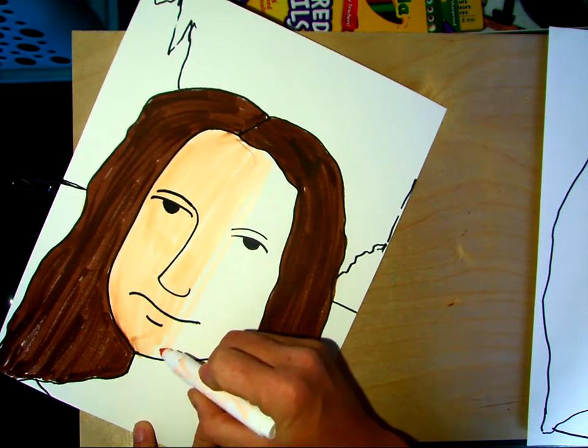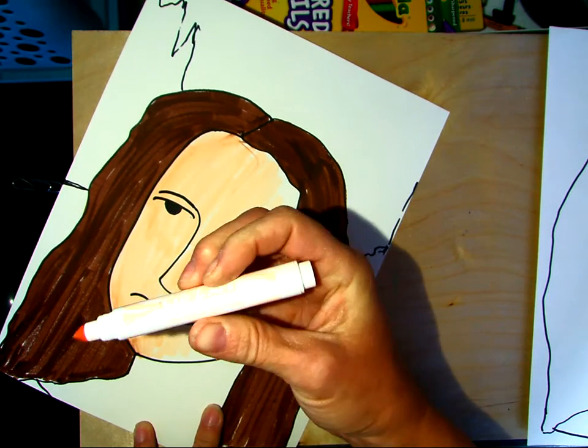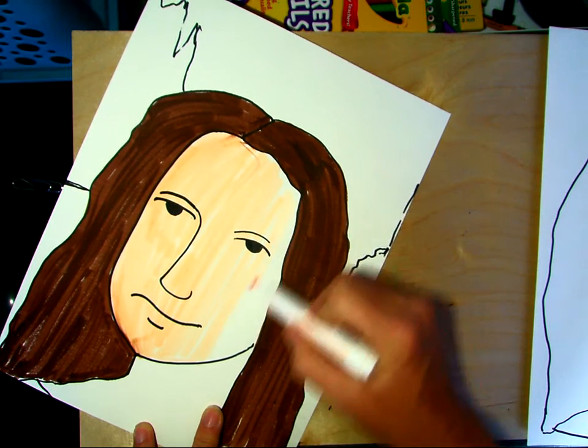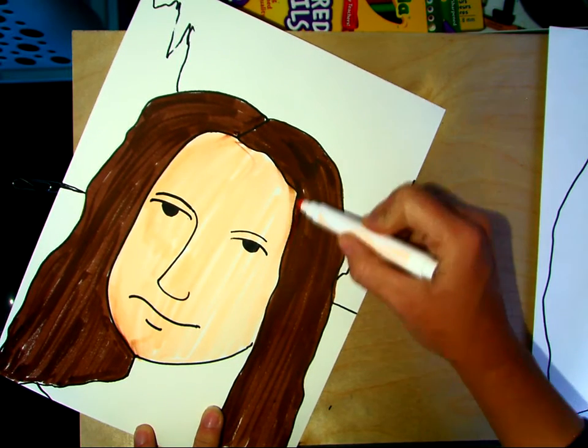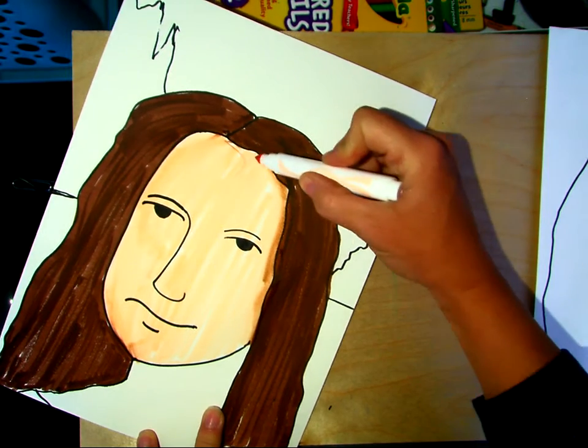And I know not everyone has this peach colored marker. What is it even called? Crazy Art made it, not Crayola. So maybe it came in one of my Crazy Art sets that I had. Ooh, look, I can drag in some of that brown for shadowing just by coloring over it.